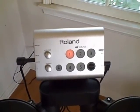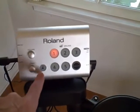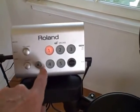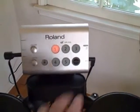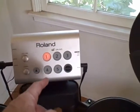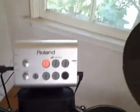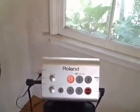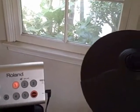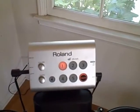This is the brain of the HD1 unit, and it's pretty simple. There's a volume control, a tempo control for the built-in metronome, and then pre-programmed drum kits 1, 2, 3, 4, and 5. And then there's a variation button. So if you were on, for example, kit number 1, which is your standard drum set, there's a variation which gives you a jazz drum kit. So there is a variation for each of these 5 patches for a total of 10 in all.